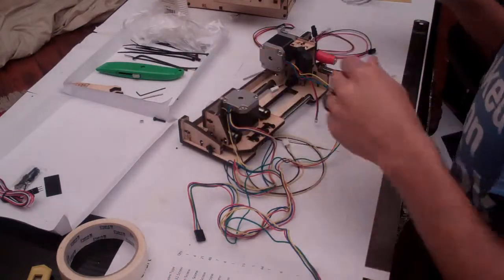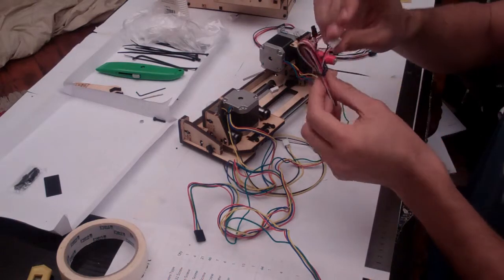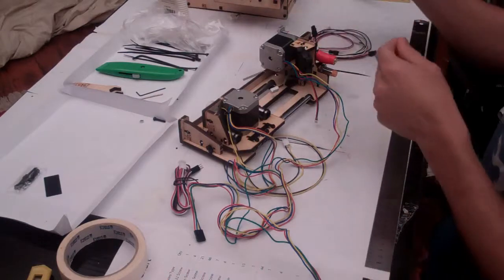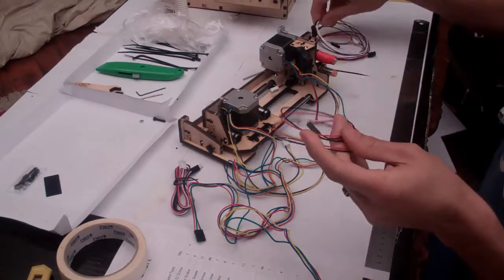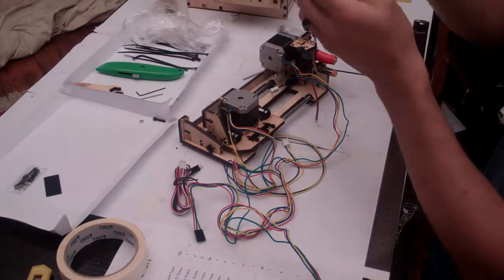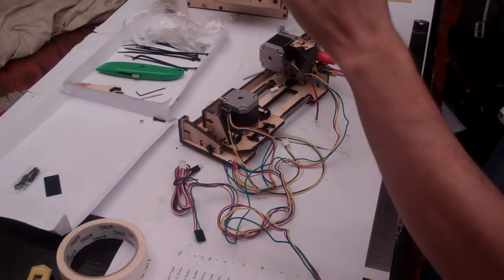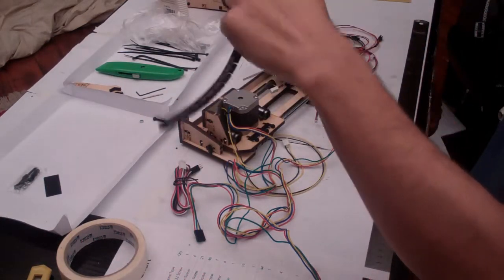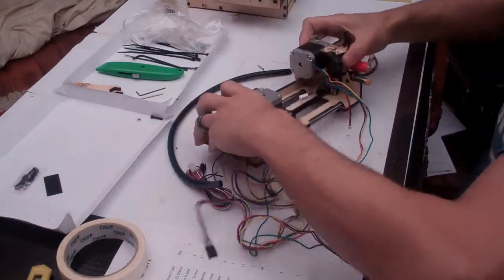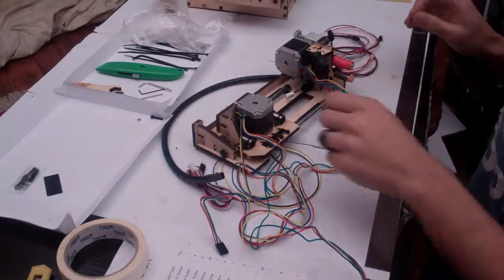We are going to need all of the leftover cables, which includes your Z probe extension, which is this 3-pinned one, and the 3 other extension cables that came in the wiring pack. 1, 2, 3. And you're also going to need your cable management. And we're going to use this to contain all the cables neatly when we get there. But first step is we need to connect the cables up to this end.